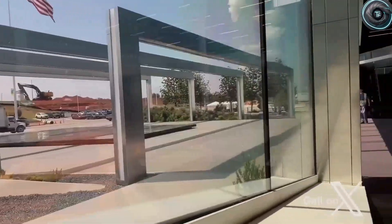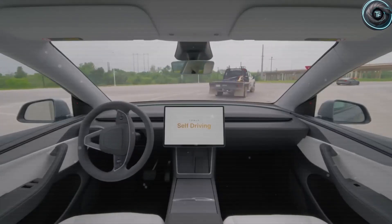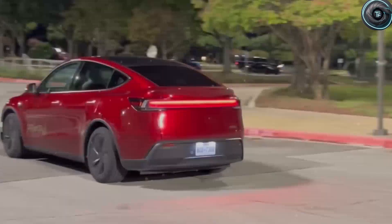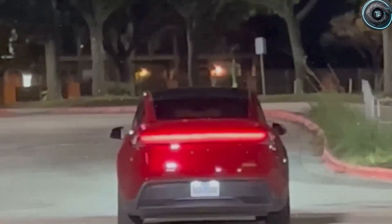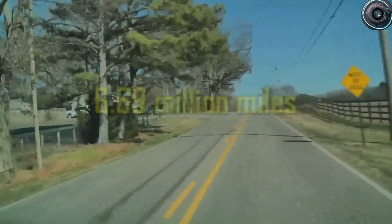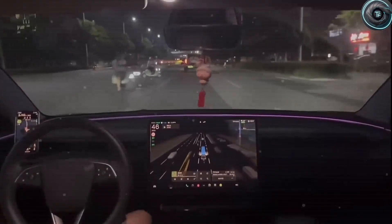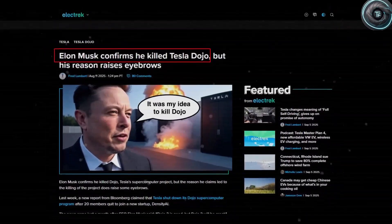At this pace, American drivers could start receiving the Model 2 as early as the first quarter of 2026. Buyers won't face the 6–8 month wait like they did with the Model 3 or Model Y. Place an order in December 2025, and you might actually have it in your driveway by January. Pre-orders will be available directly on Tesla's website or app, and if you lock in your order before the year ends, Tesla is stacking on extra year-end incentives — cutting up to $2,500 off for the very first Model 2 buyers.